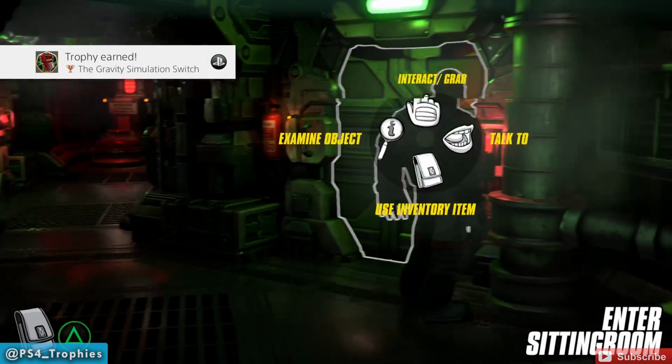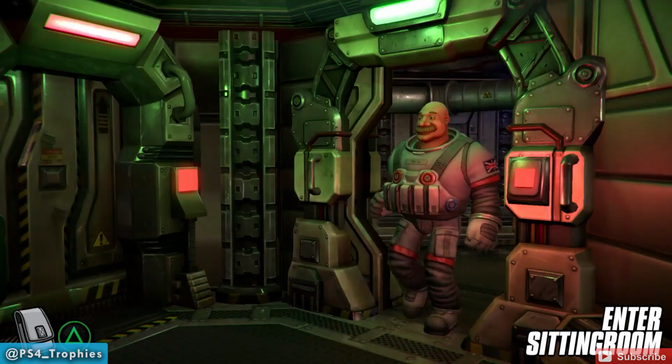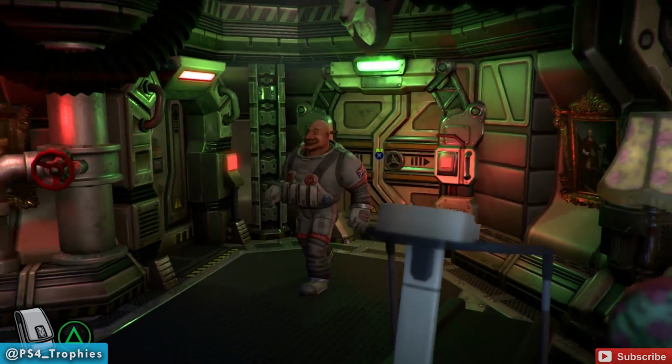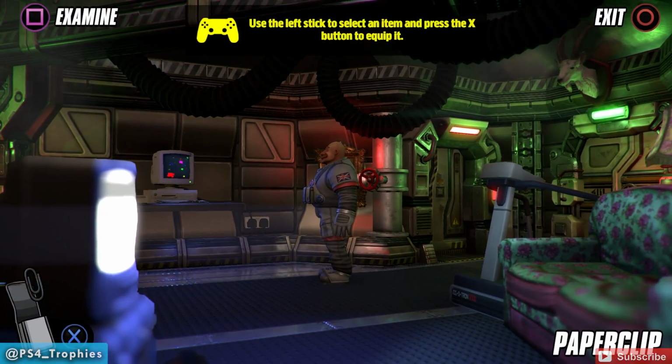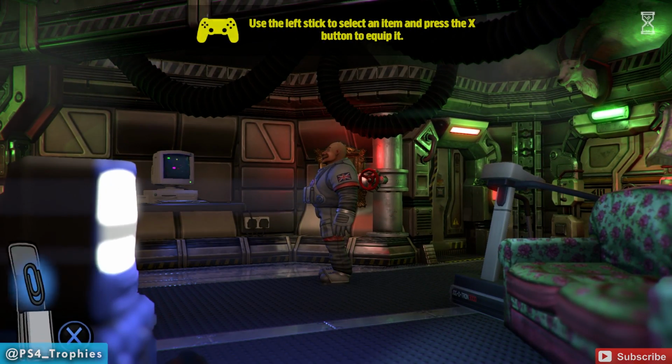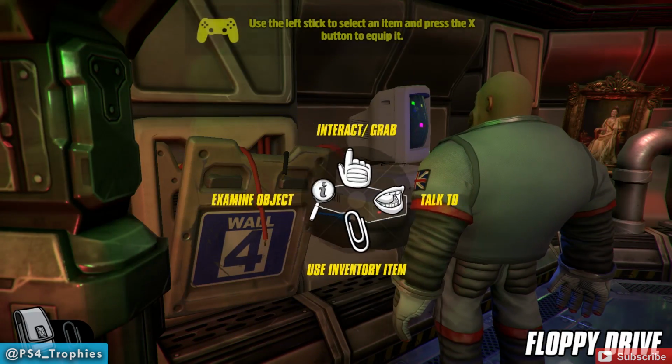Now continue down the hall, enter the sitting room. Now you're going to notice as soon as we enter, there's a treadmill right here to our right. We have to get a trophy for that later. You can't get it now. The first thing we're going to do is equip the paperclip. So if you hit triangle, you can select the paperclip and then select equip.